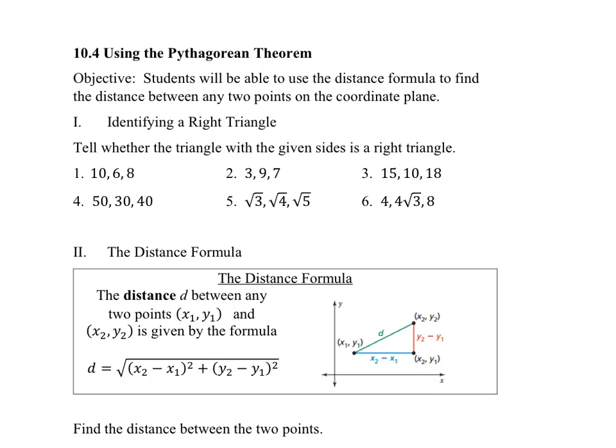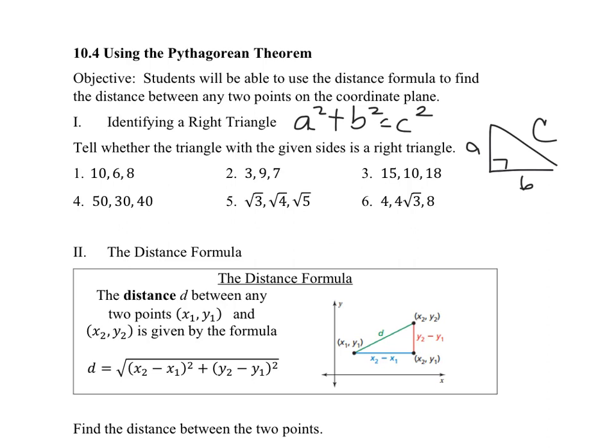The Pythagorean theorem can be used with any right triangle to identify missing sides or to determine whether three values can be a right triangle. The Pythagorean theorem we learned was a squared plus b squared equals c squared. So the sum of the squares of the lengths of the legs is equal to the square of the hypotenuse. When you have a right triangle, a and b are the lengths of your legs, c is the hypotenuse. It's always the longest side, and it's always across from the right angle.